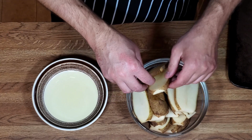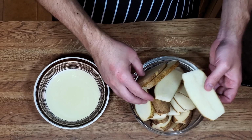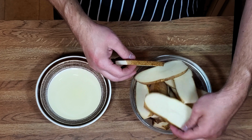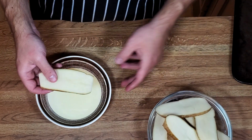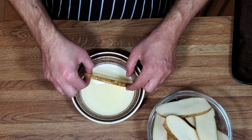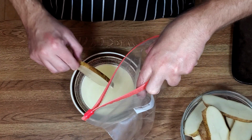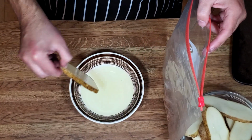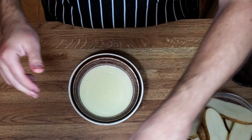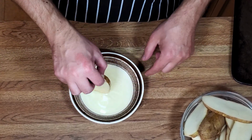Now I sliced them about 1/3 of an inch, 1/4 inch, took the ends off. I used 3 big potatoes. You can use some small ones, and we're going to dunk it in here, just enough to coat it, and then we'll throw it in our bag. Make sure you take the excess off because we're going to need it for the rest of the potatoes. Throw it in there. It'll coat. We're going to get some more in there so we can shake it.